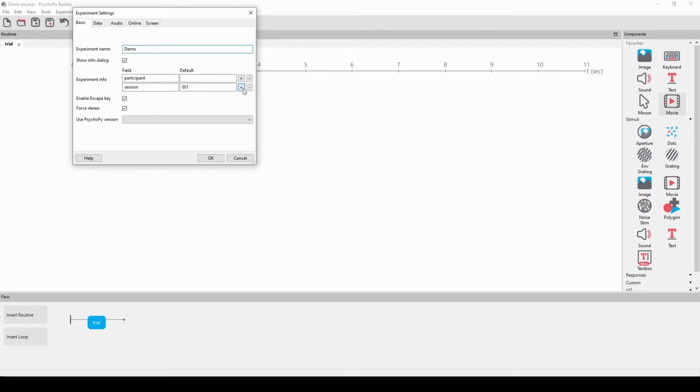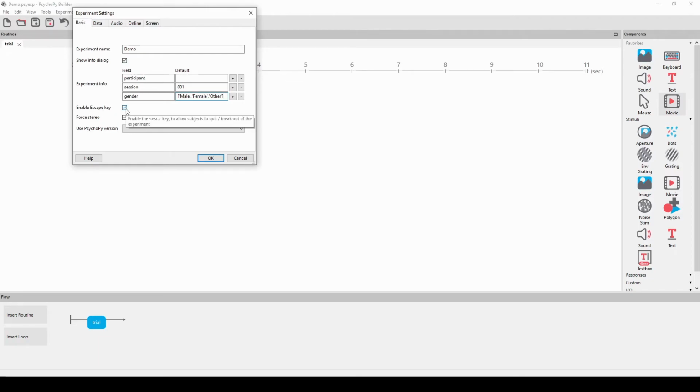So let's add in another one, and let's call that gender. And in here, instead of just leaving it blank for the researcher or the participant to enter, what we will do is make a list so that we can just choose from a drop-down menu which gender we're going to be using for this participant. So to create a list, we need to use square brackets, and then we need to type in what our list components will be.